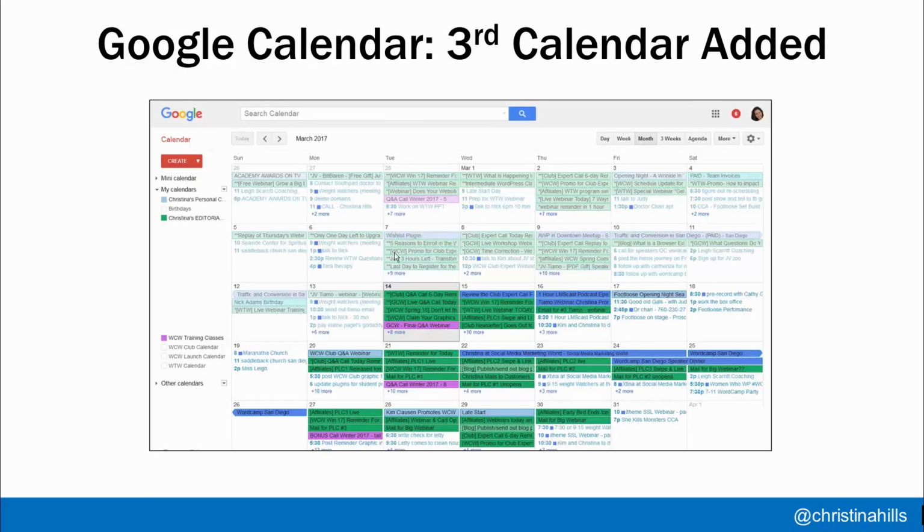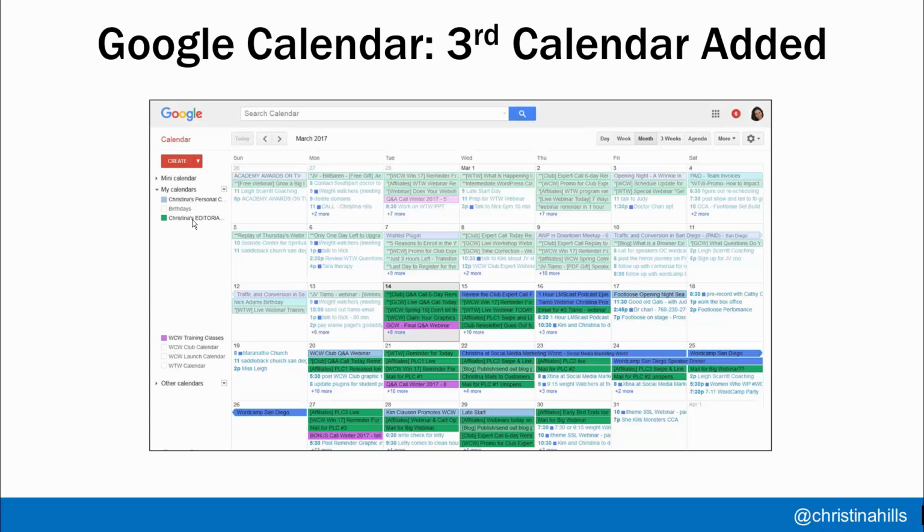And now I'm adding a third calendar, which is my personal calendar. So you can have different calendar layers. Think of them like layers. And you can have different access. So here on the left, my personal calendar is in blue, and then green is what I call my editorial calendar. Those are the emails that my team and I mail out through my system. That's how I'm naming it.